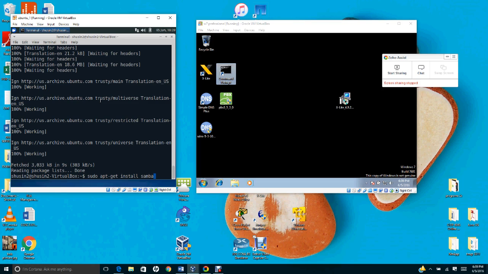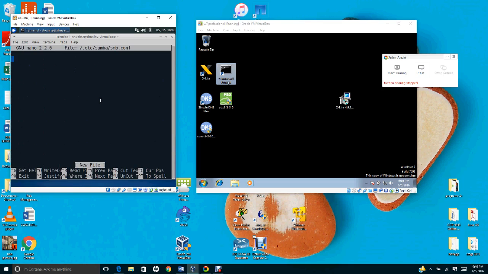Alright, the next thing I'm going to do is go to the configuration file. You need to make some configuration changes. You go to sudo nano /etc/samba/smb.conf.